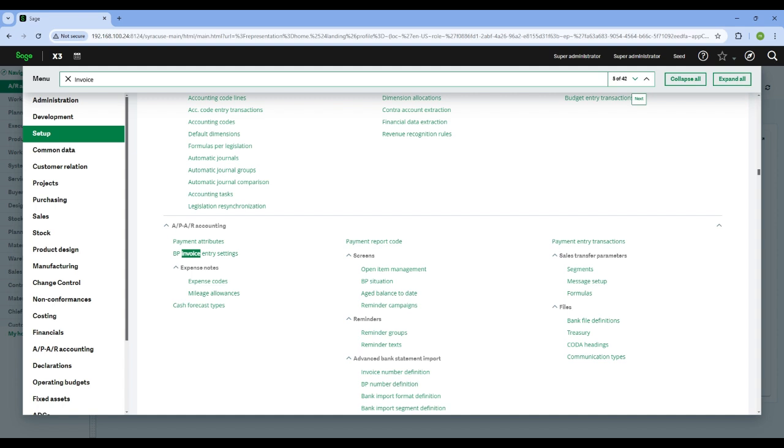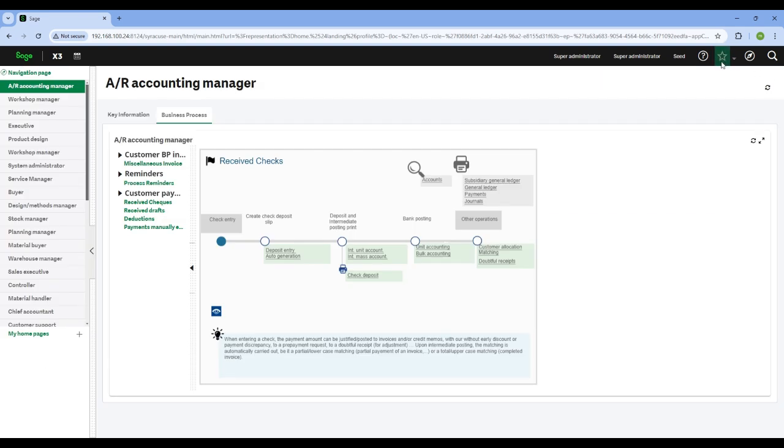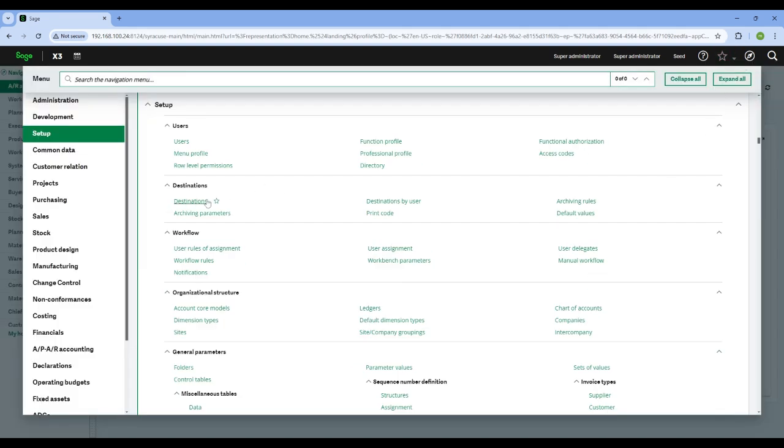So this is one of the features that you'll be enjoying in version 12. Great. You also have the opportunity to make your functions your favorites. So let's assume I'm here, for example. I'm going to show you this nice feature that Sage has. I can see destination. When I click this, it's going to add it to my bookmark. Or let's say workflow rules, for example. I click on this workflow rules. You see here. Okay, great.